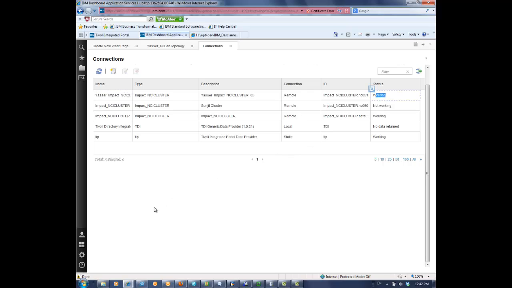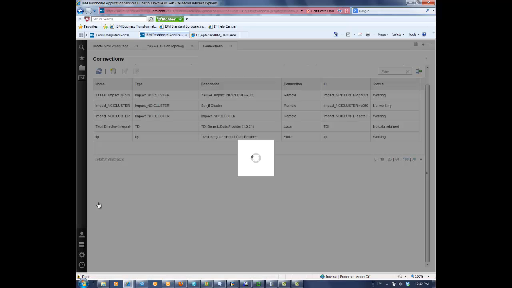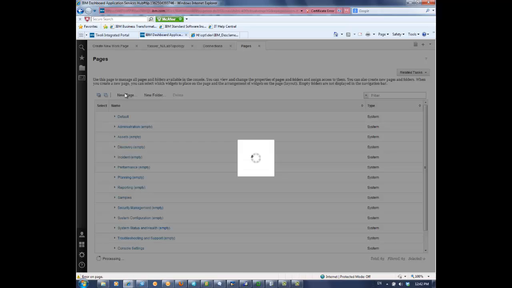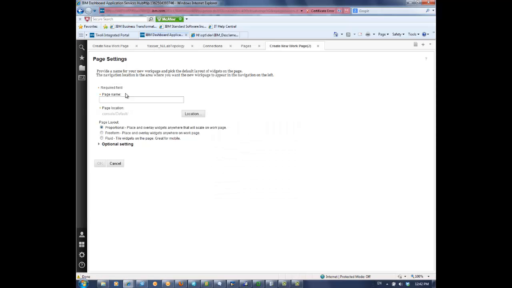So now we're ready to do the page. Again, same thing: you go to console settings, pages, and in the pages you click on create new page, and you enter the name that you want. For example, I'll call it demo all machine info topology view, and you click OK.